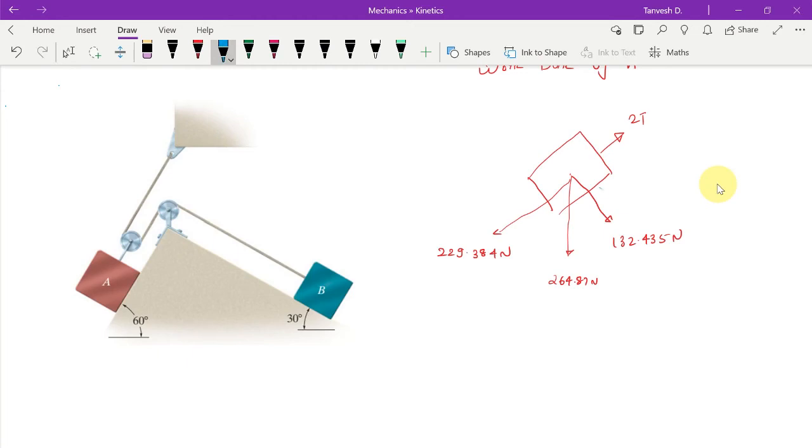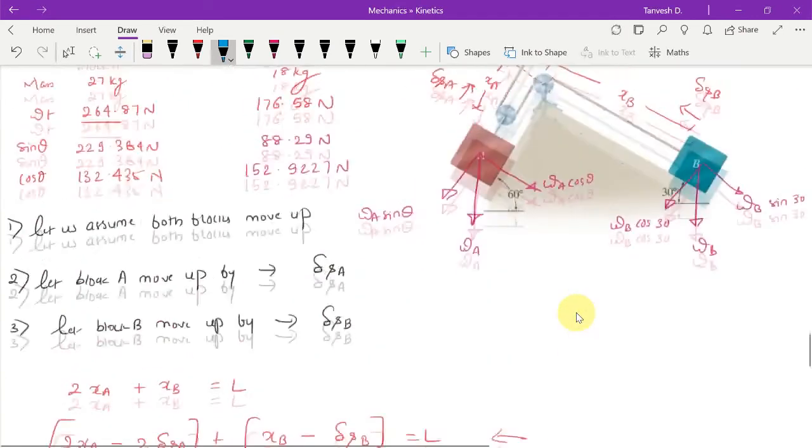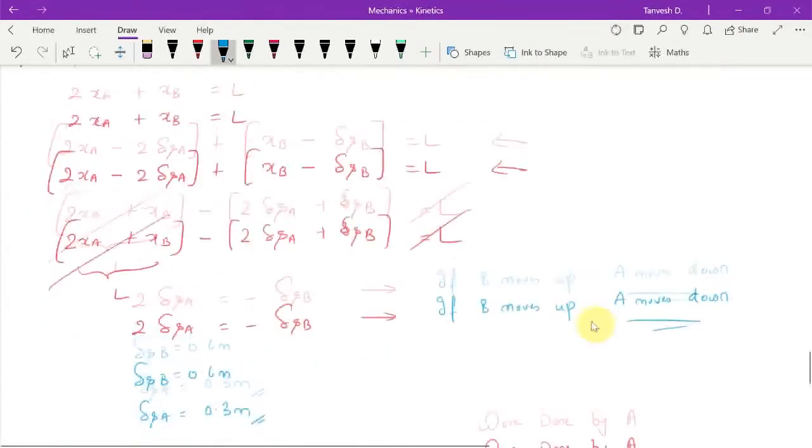So the normal reaction, let's say it is N1, and in which direction is the movement happening? Since B is moving up, A will move down, and whichever directions they are moving, those directions decide the sign convention for each block. Since we are taking it in the reference of the block itself, those directions will determine the sign conventions. So if this is moving downwards, the frictional force will be this way, which is 0.1 times N1.